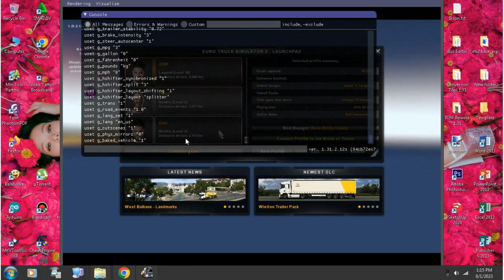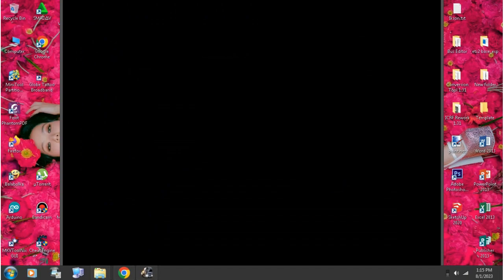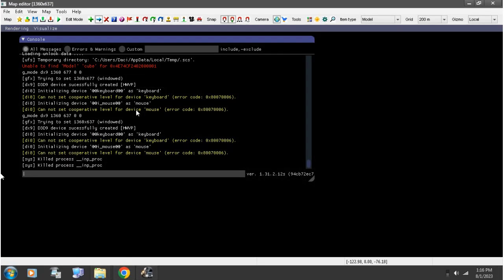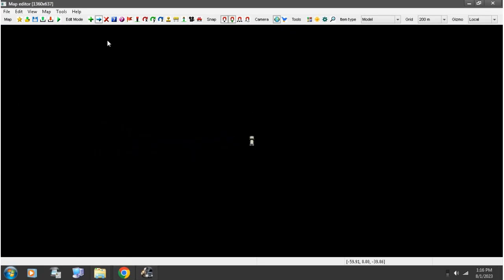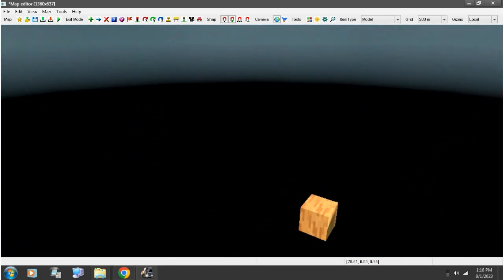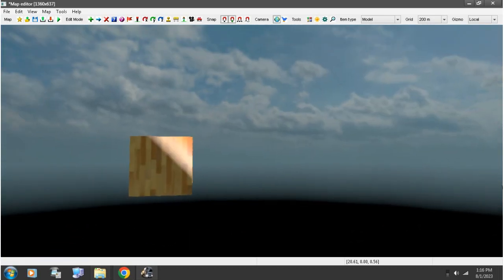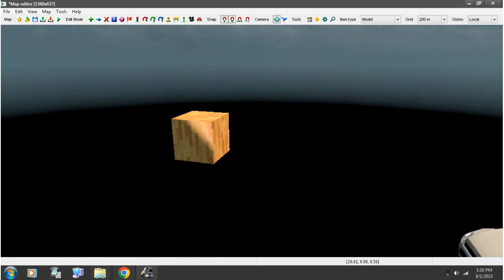Press the tilde on the left side of 1 on your keyboard, type edit and then press Enter. Select the new item, find the cube and place it. Now you can use this model for map editing.